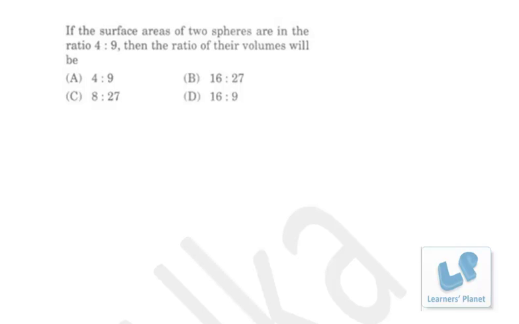Now, if the surface areas of two spheres are in the ratio 4:9, find the ratio of their volumes. Pretty simple, you don't have to go for even paperwork. Surface area ratio is 4:9, that means radius ratio will be 2:3, right? Because volume is 4 upon 3 pi R cube, where the other part is constant, so volume will depend only on the radius of these spheres, right? So the radius ratio is 2:3, that means the volume ratio will be R1 by R2 cube, that means 2 cube by 3 cube, that is 8 by 27, right? If you are conceptually clear, this problem can be solved instantly, in less than 10 seconds.